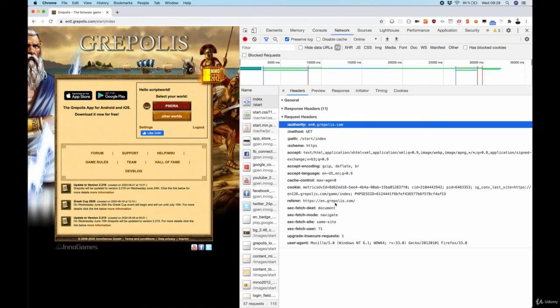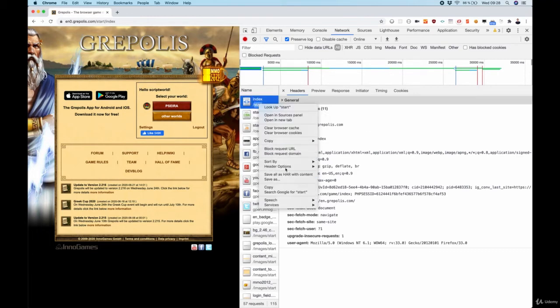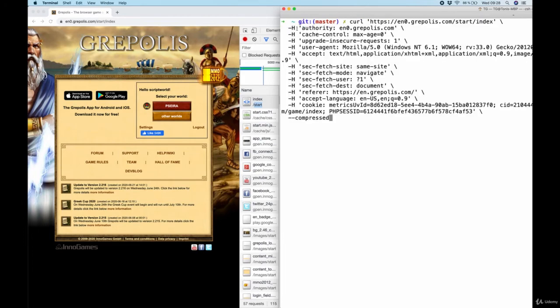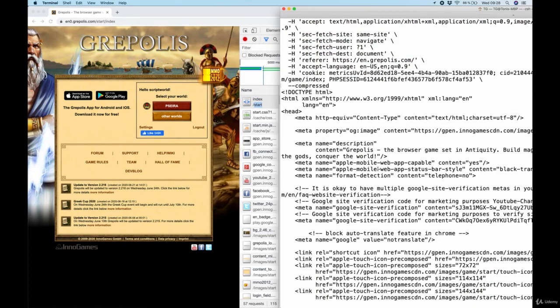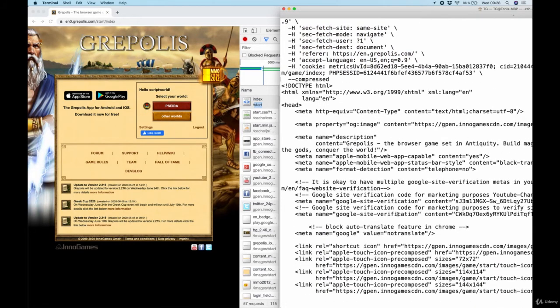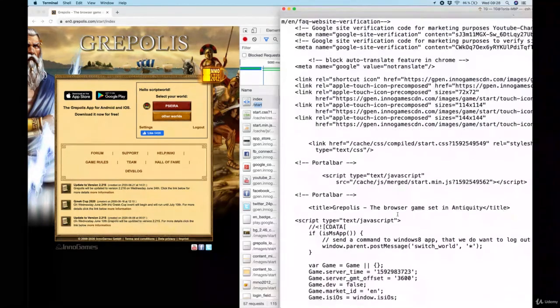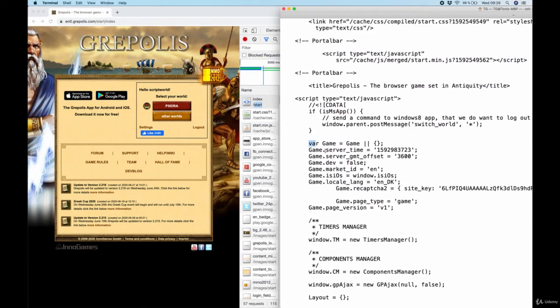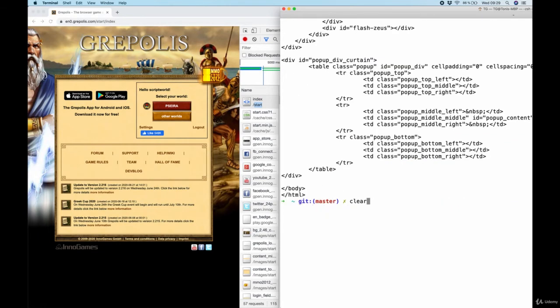What we can do here to mimic the behavior is to click the request and then copy it as a curl request, for example. Then moving over to a terminal and executing our script, we can see that we get back HTML content just like we are asking the service for by using this Accept header. If we scroll down a little bit here, we can see that our game is actually saved in the state of the page. This is really interesting because we can now go in and check what headers are really important.